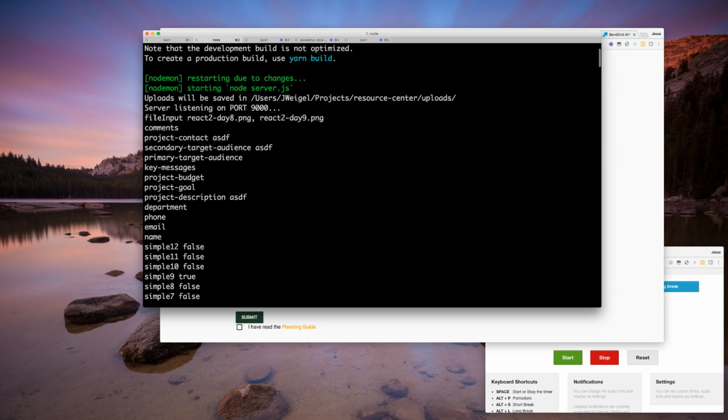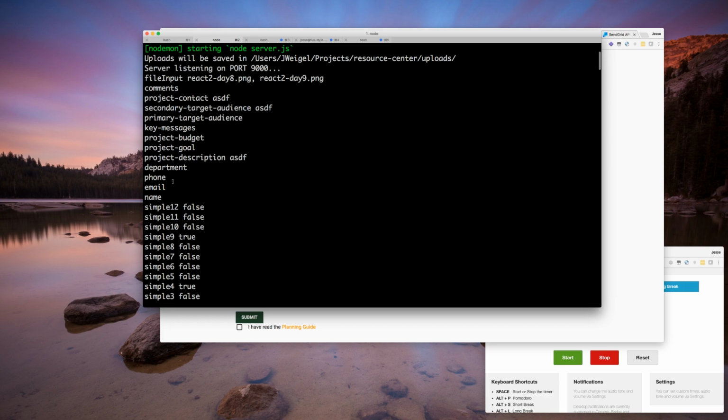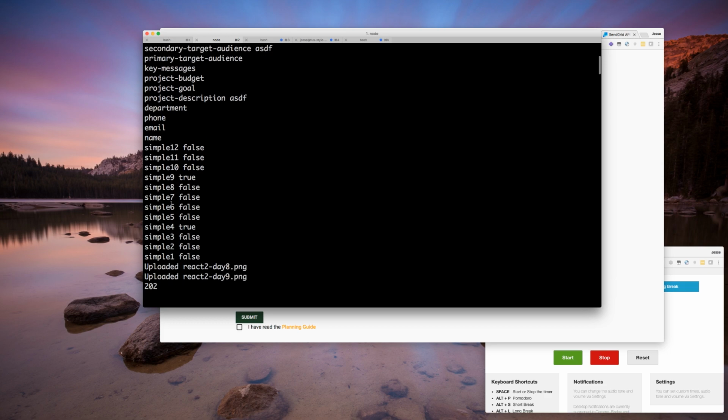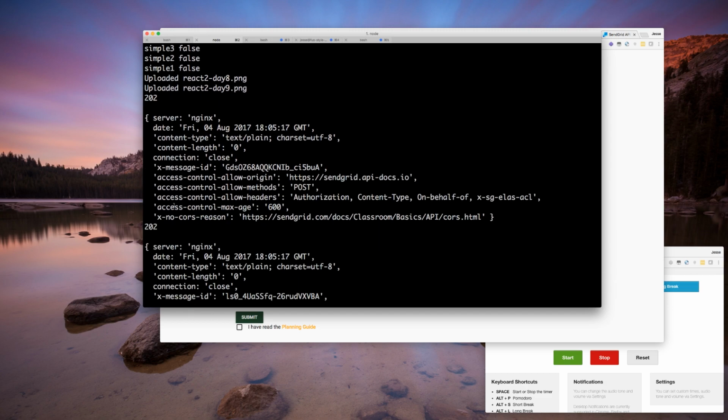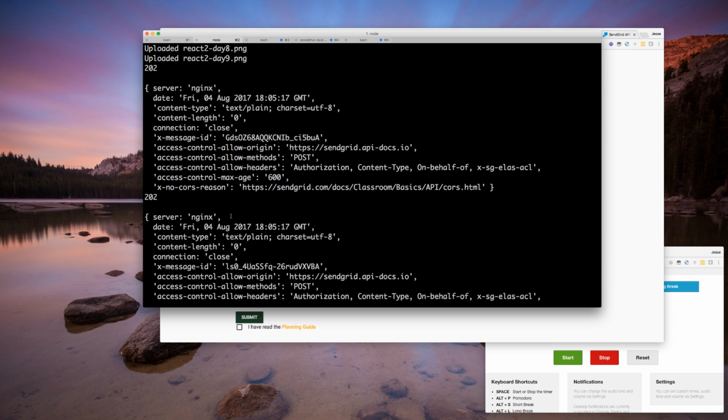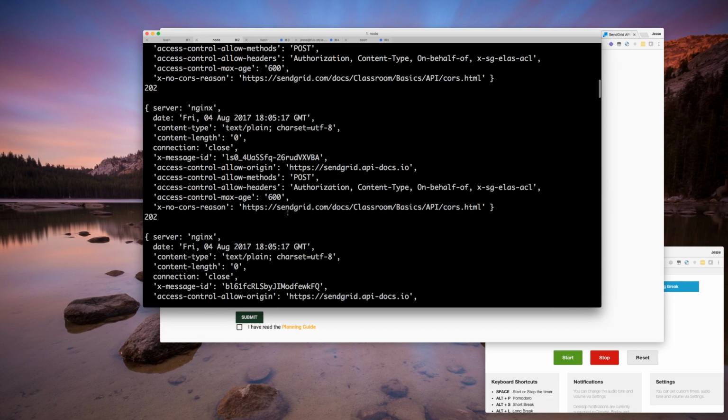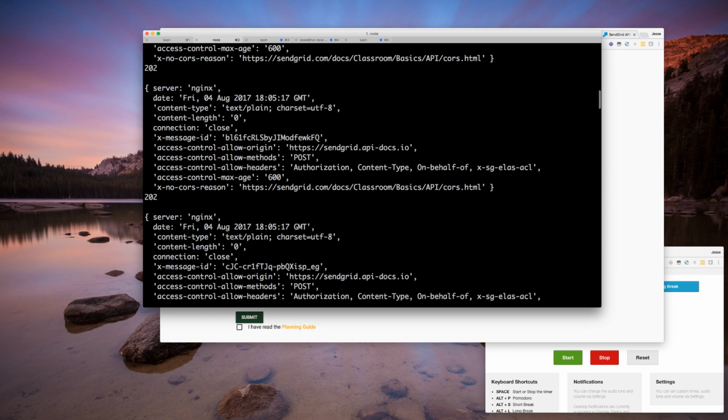Okay, so these are all our keys and values for all our inputs, right? I'm not sure what all that is.